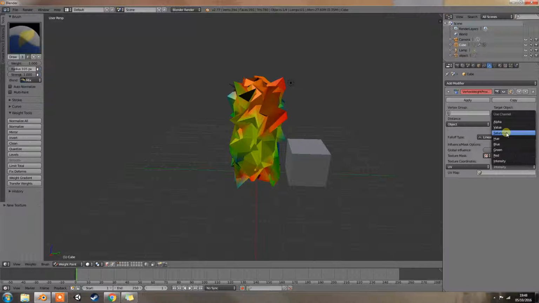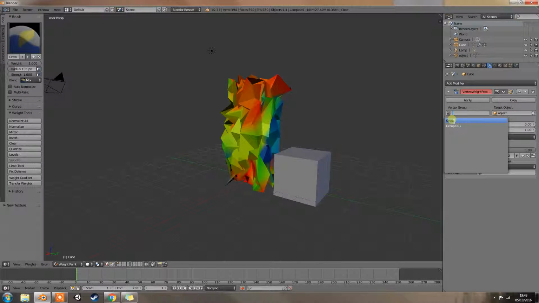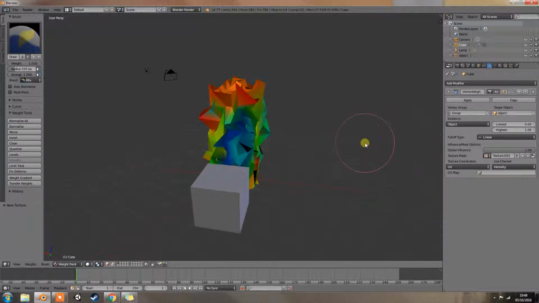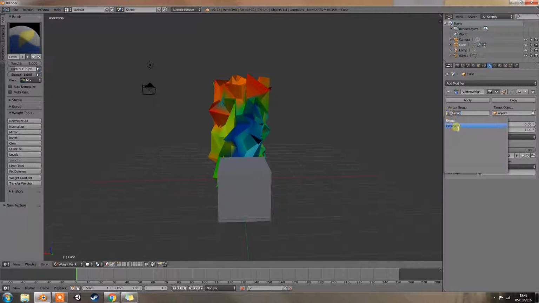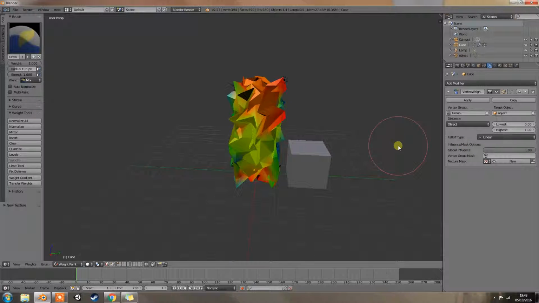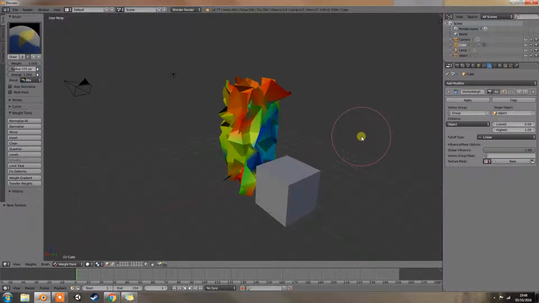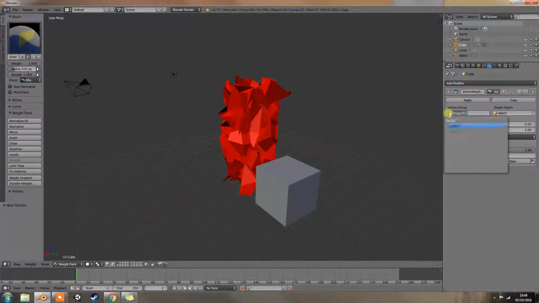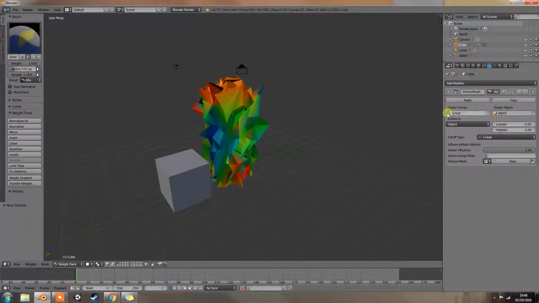Okay, so that's the end of that part, and now is the part where I actually make something happen. So we have the group there, and we have group 1. And here's where it's gonna not do anything for me. So I did make something happen before. There we go. Okay, so these are all set into group 1.